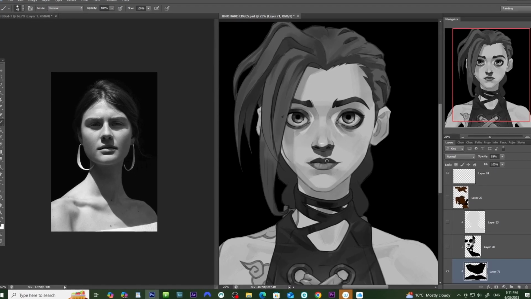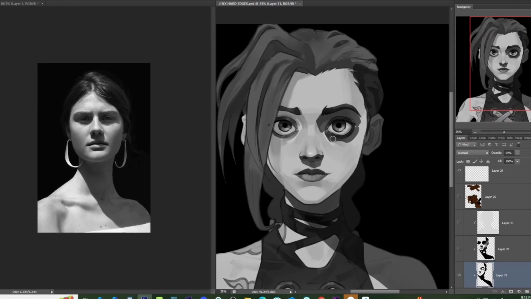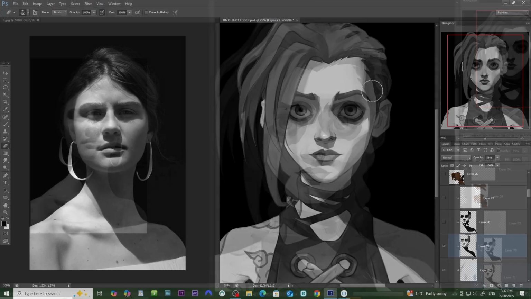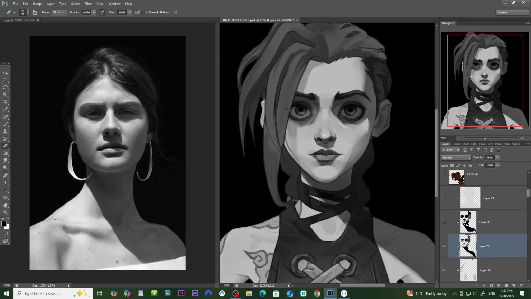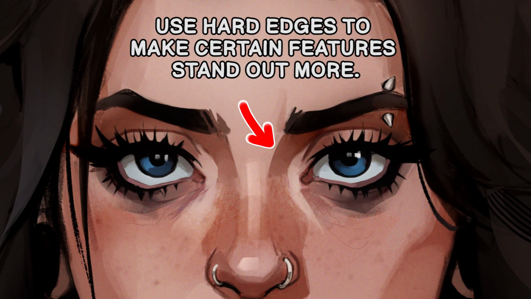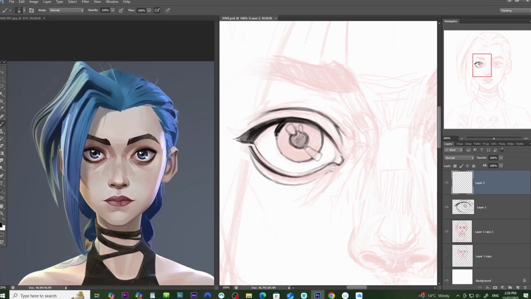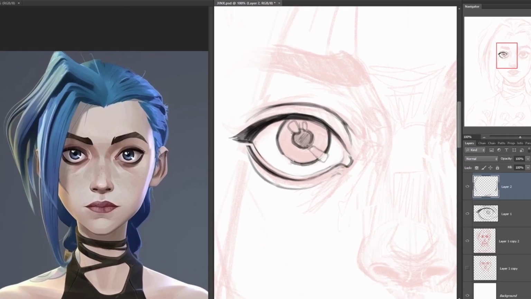Here's a great example of some hard edge shadows on this lady's face here. The way you would handle this if you were painting it would be to block in the shadow shapes first with a completely hard brush, and then you'd proceed to soften the edges just a little bit so it isn't too sharp. What are hard edges good for? Hard edges are great for establishing structure and drawing the eye of the viewer, for creating a strong separation between forms. Without it, everything starts to look mushy.